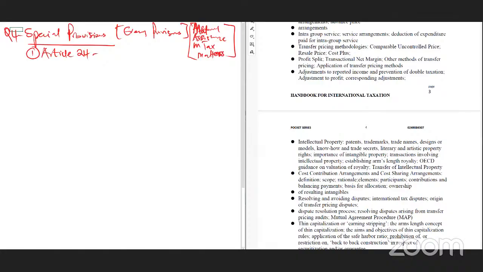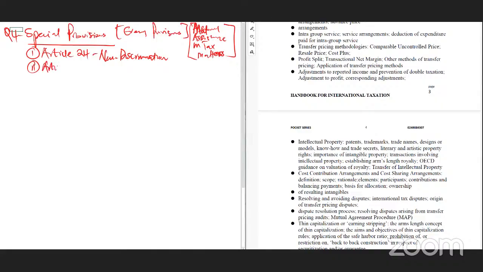Article 24 deals with non-discrimination for tax purposes. Discrimination for tax purposes is where two people are treated differently under a tax law, basically because that person is a stateless person or doesn't have any connection to your country. So let's say the same transaction was done by a Ghanaian and you tax that Ghanaian at 25%. Then the same transaction was done by an Iranian person in Ghana and you ended up taxing him at 35%. This is discrimination for tax purposes. So Article 24 helps us deal with this discrimination.